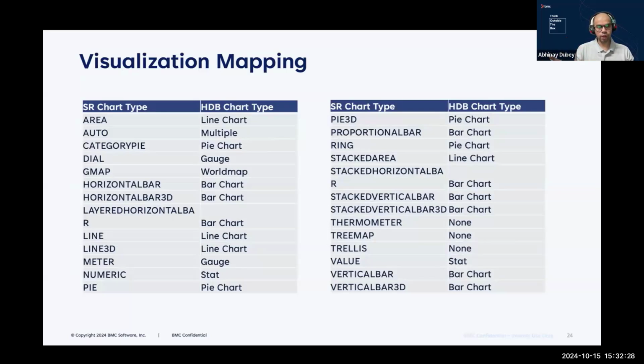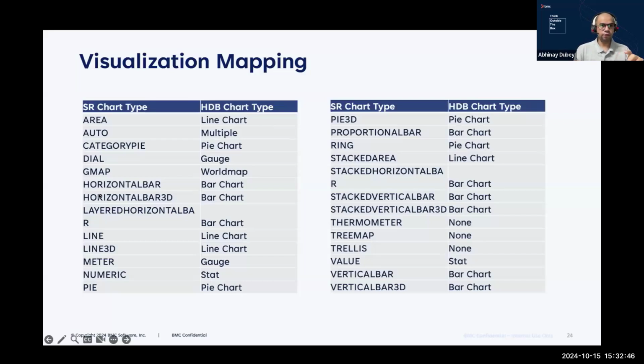So the two platforms have different visualizations, although you would see all the commonly used visualizations are present on both sides. So you have something very similar to what you were already using available in Helix Dashboard.